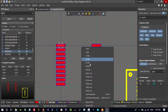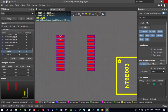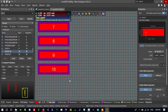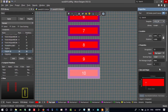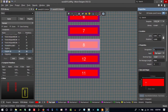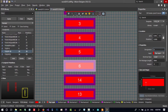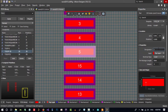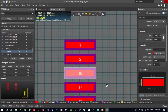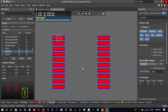Let's just hit G again and change it to this, maybe. And 1 mil, it is the smallest. So we have it here. We should just change this, you see, to 10 here. We should change this to 11. This designator, 11, 12. 13. Now it's good. So 20. That's cool.